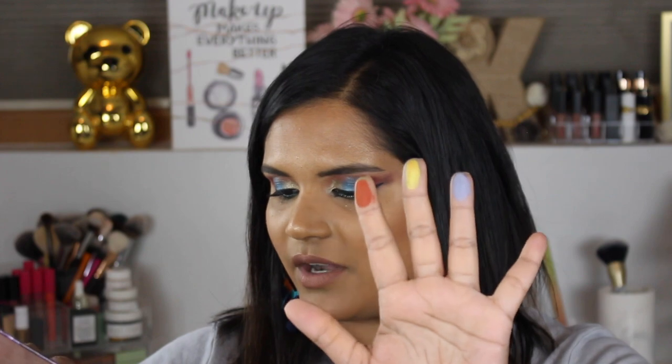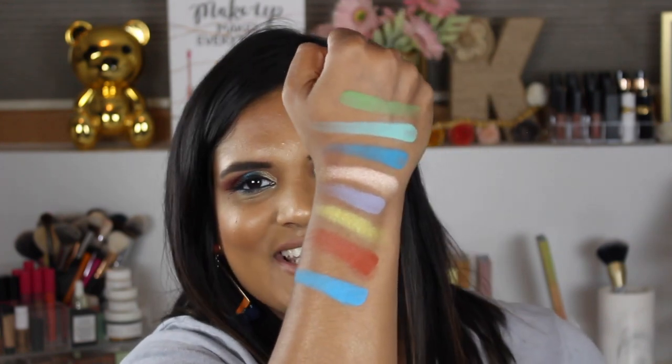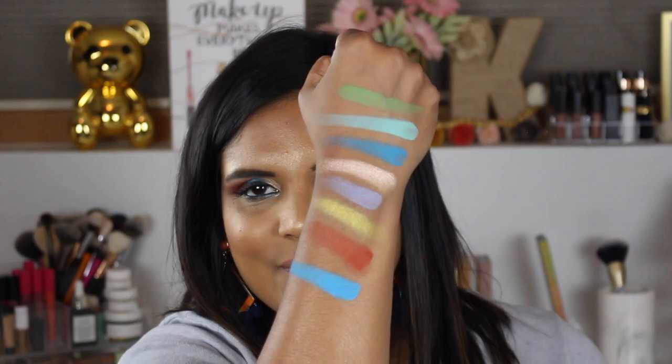So the next shade is called Stone Drake, which is a beautiful cool-toned purple. We have Firefly, which is a shimmery yellow. And then we have Flaming Tongue, which is a beautiful earthy-toned red orange. And then we have Dragon Ride. So I actually was not into blues like this on my skin tone, but lately I've been doing some things with my life. Did you see how that blue swatched? Holy guacamole.